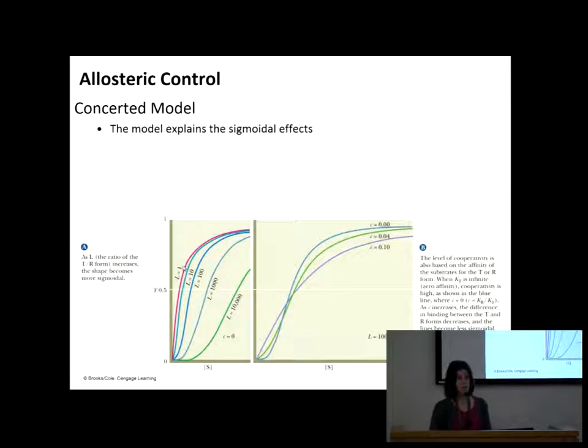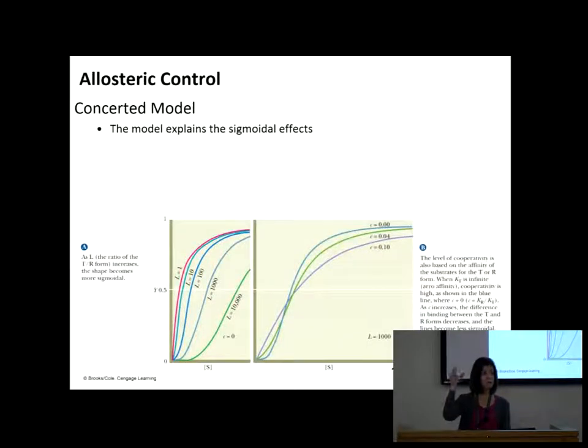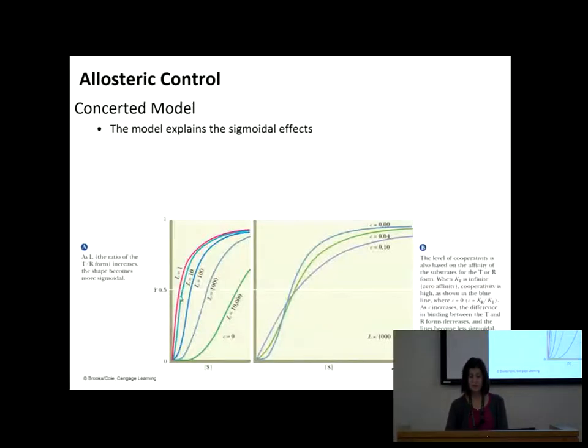L of 1 means that we have equal amounts of our products and reactants, right? An equilibrium constant is concentration of the products over the reactants. So if L is 1, then we have equal amounts of the taut and relaxed state. So really, if you notice the shape of the pink, there is no hard binding because there's plenty of our enzymes that are easy binding, the relaxed state. But as you get bigger and bigger with this equilibrium constant, you're shifting it to more of the taut state so that you have hardly any relaxed state around.